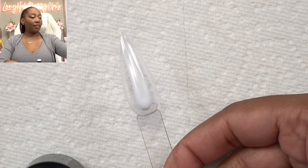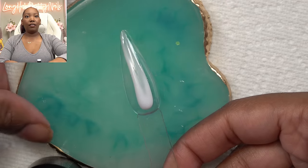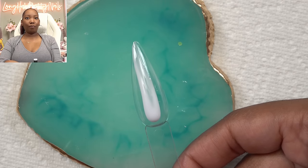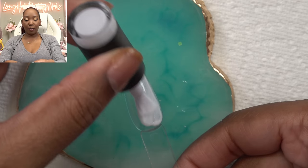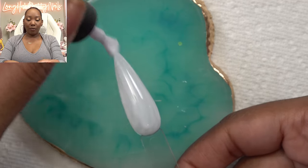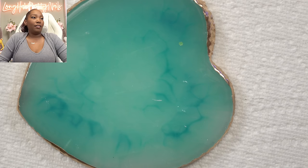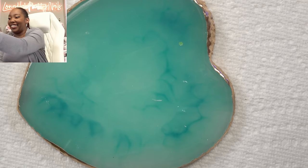I feel like I need to have something dark behind this so you guys can see. Okay, yeah, I thought it had like a purple tint to it, or maybe my eyes are just messed up. Formula's good. Okay, I'm not crazy. Everybody see the purple tint?